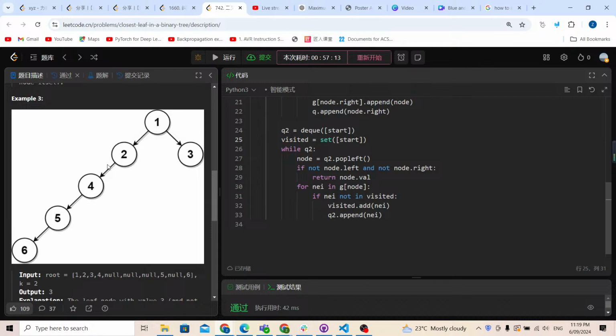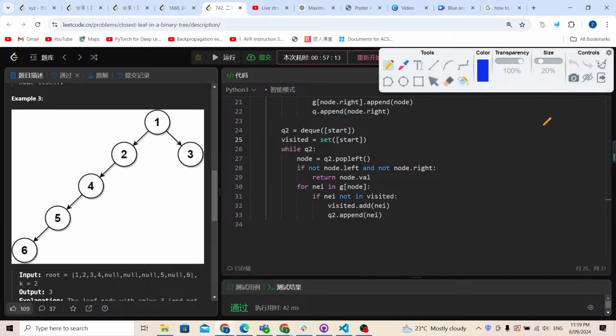And the time complexity is just O(n), because no matter whether you traverse a tree using BFS or traverse a graph using BFS, the time complexity is going to be O(n). Basically, it is the number of edges plus the number of nodes, because this is a tree problem. So if the number of nodes is n, the number of edges is going to be n minus 1. So n plus n minus 1 is O(n). This is why the time complexity is going to be O(n), and the space complexity is going to be O(n) as well.